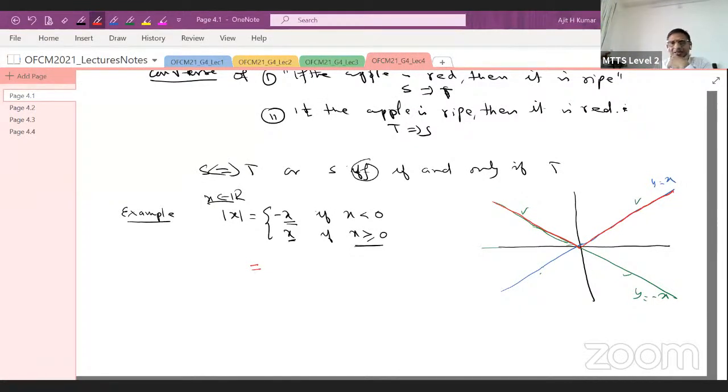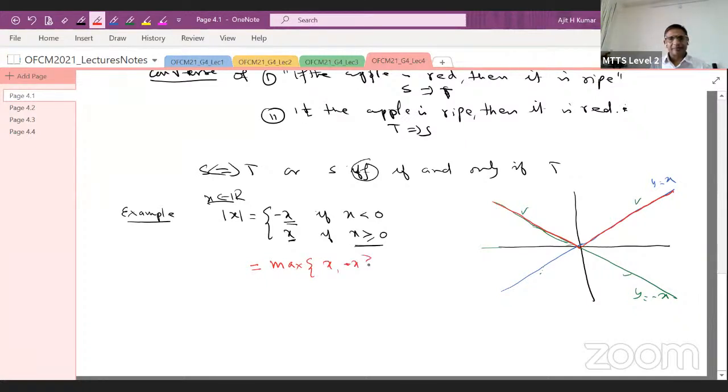When I say comparing, think of these as two functions, f of x, g of x if you want. Then what are we doing? On the left hand side, this is above this, right? To the right of 0, y equal to x is above this. So in particular, we are taking the maximum of the two, the maximum of x and minus x.